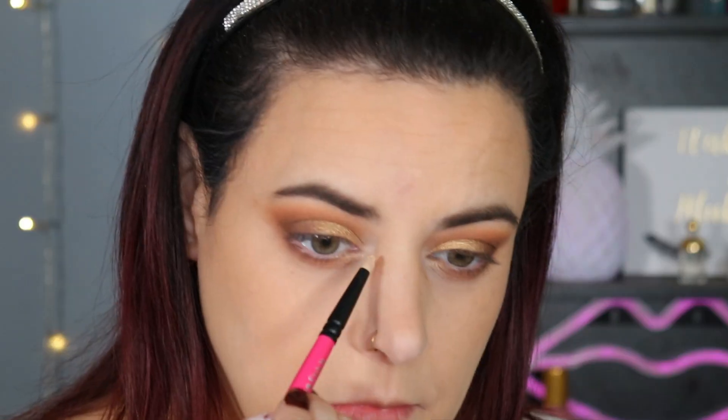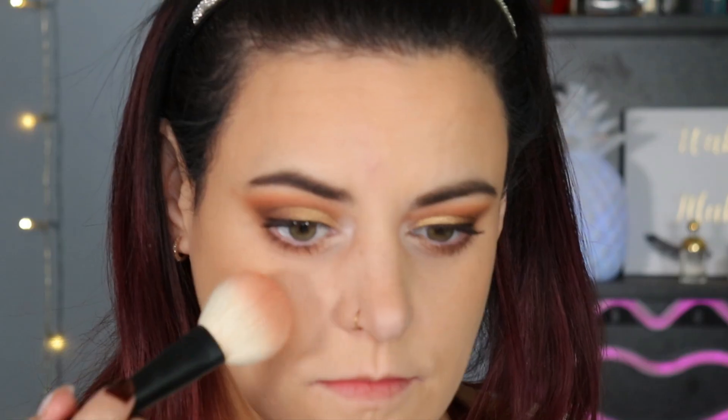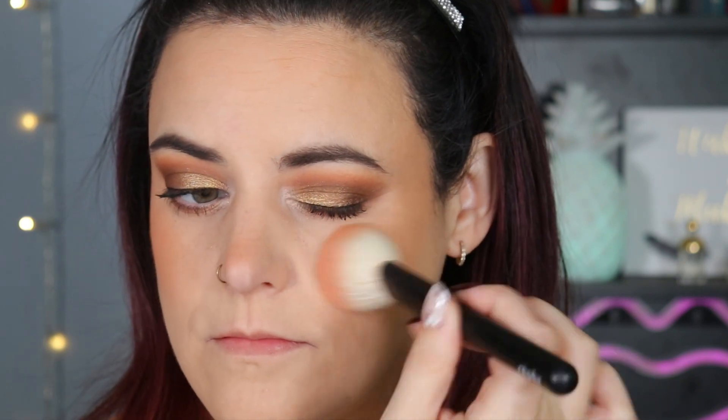I like looking at my calendar in advance so I can plan my makeup accordingly — that was the whole thought behind this look. You can make Soft Glam quite dramatic, especially with the inclusion of that black shade in there, but I just wanted it to be very nice and light. For my blush today I used MAC Melba. I don't reach for this one very often and I don't know why, because it's really, really pretty. It's very natural looking on me — even though it is quite peachy, I find it's very flattering on my skin tone. Editing these videos reminds me to reach for Melba more often because it's absolutely beautiful.